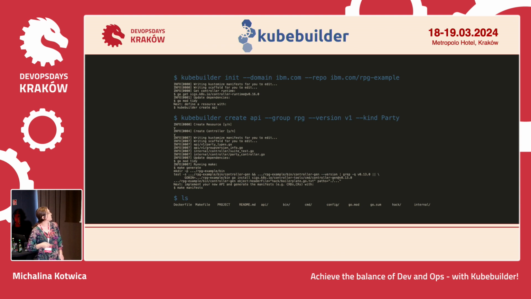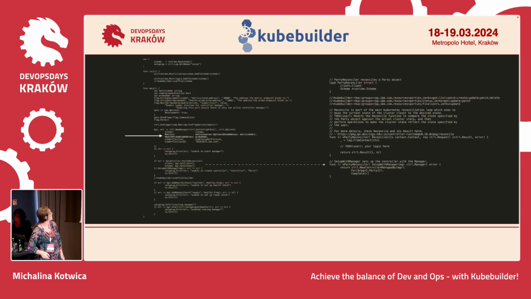Okay, so what can Kubebuilder do for me? Here is our main file. It's all of the main file. Here we have some parsing of command line parameters. Here, this is interesting. It already establishes how to set up metrics and health check for my program. Well, that's useful. I would need to do that, and I would need to think that I need that before I need that. Or alternatively, I could just bump into it, right?